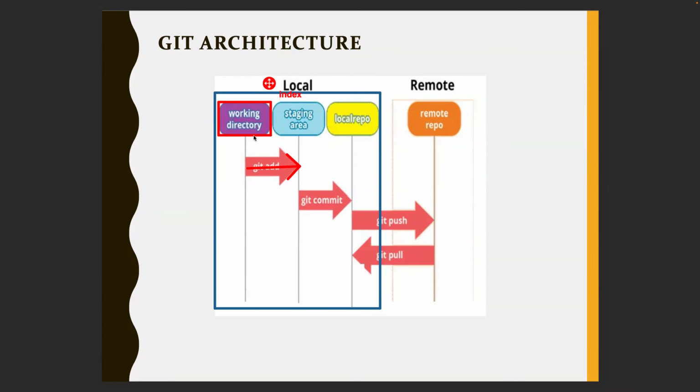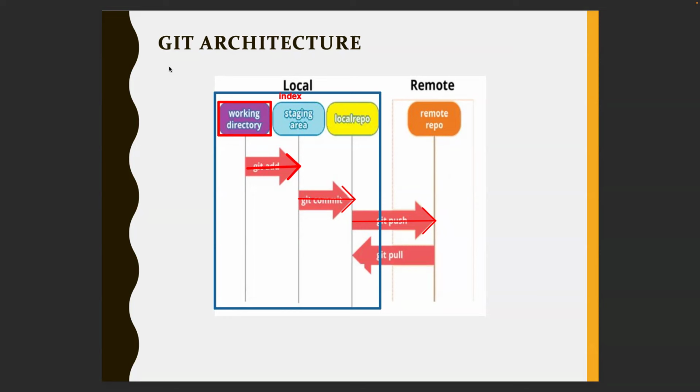It's like a virtual layer. So first you have to move your changes here, and from the staging area only, your changes go to local. This is called a Git tree, or the architecture of Git. This is how your changes move: from working directory to staging, from staging to local. From local only, you can push to remote and make it available for others. Right? Three steps before your changes go to remote.